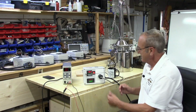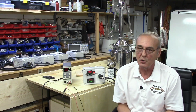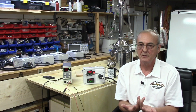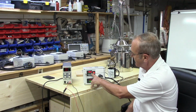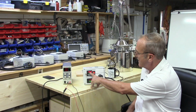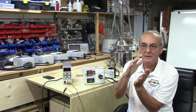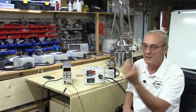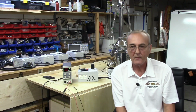Oh my goodness. See now, for those who have misunderstood how a PID works, now you understand. It's relatively simple. See here, it's 4% because it's at 176.3. So what it's trying to do is arrest that drop. And what it'll do is balance itself back out at 175 degrees.